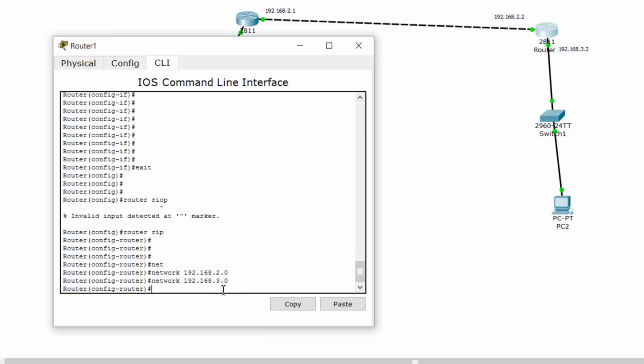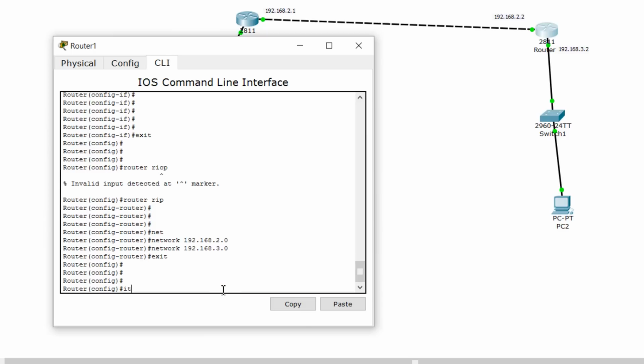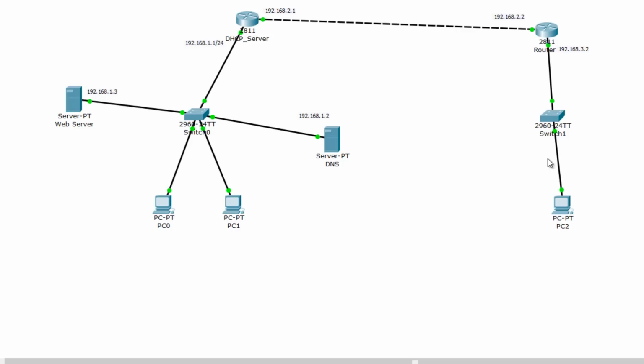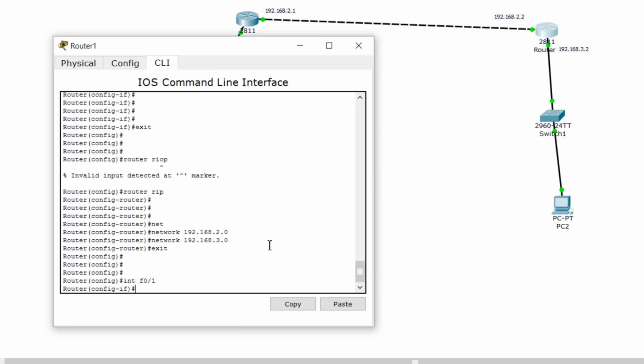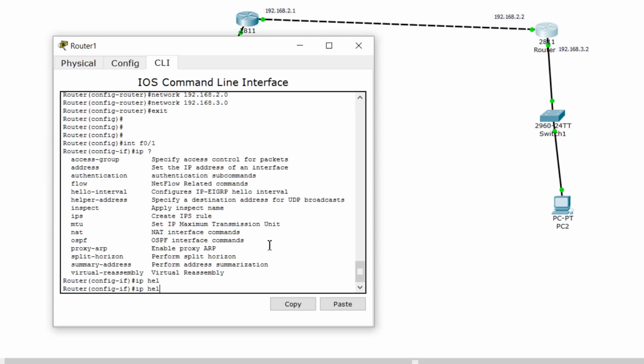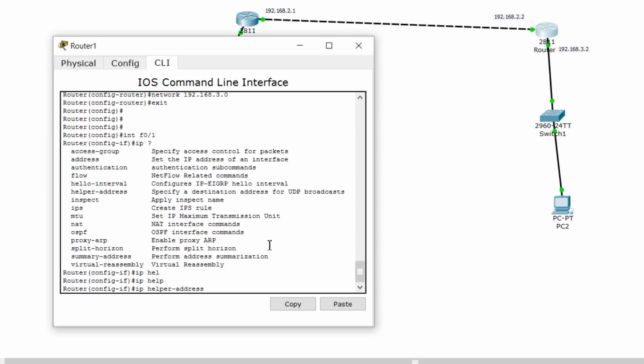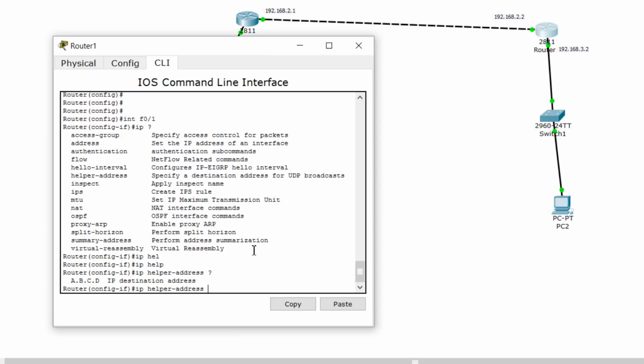Now we need to go into this interface, interface f0/1, that is the inside interface of this network, and I have to tell it ip helper-address. We need to give what the helper address is.